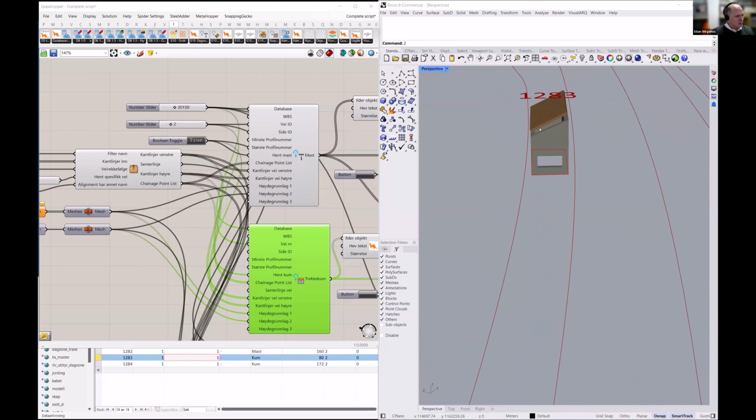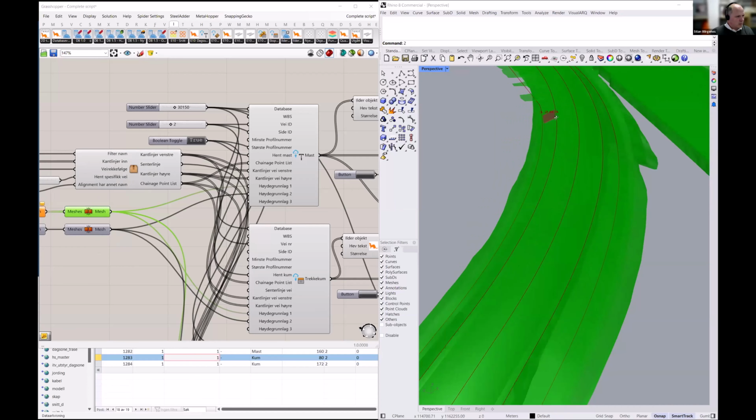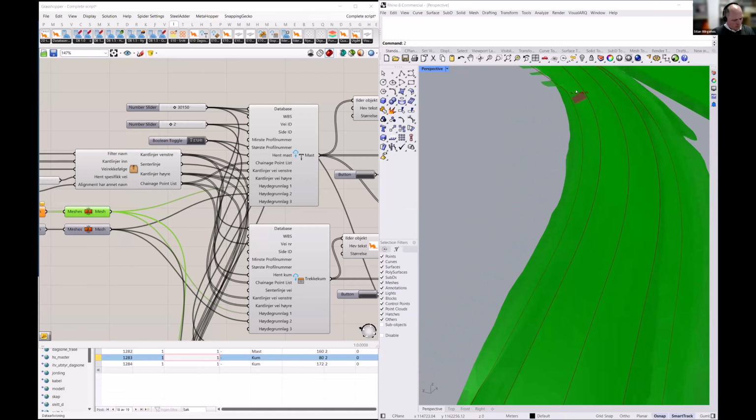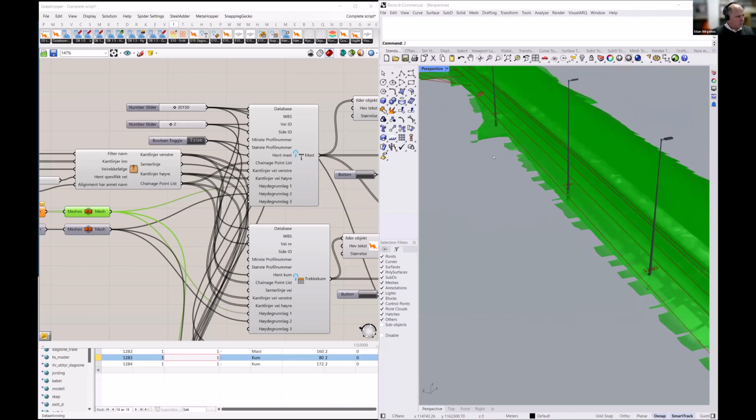And the frame here is actually elevating to fit the terrain. So if I go back here now and turn on the terrain, I'll see that it's perfectly elevated for the surroundings, and also the other one.